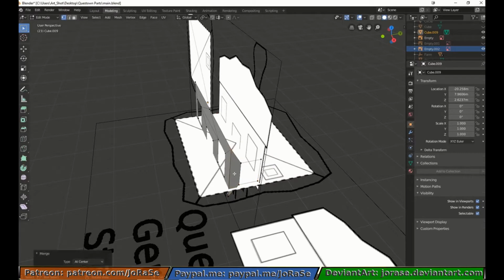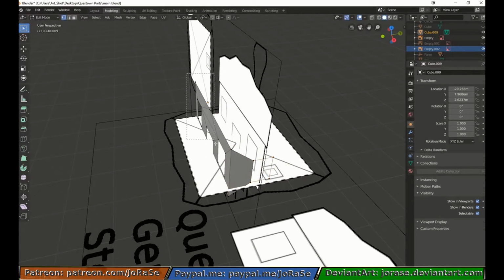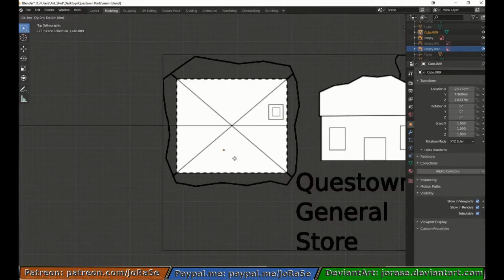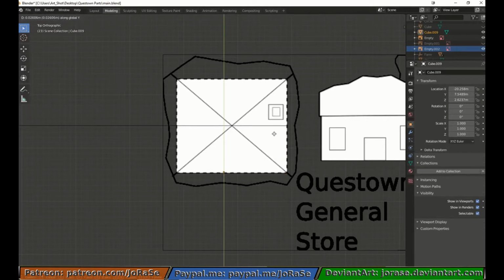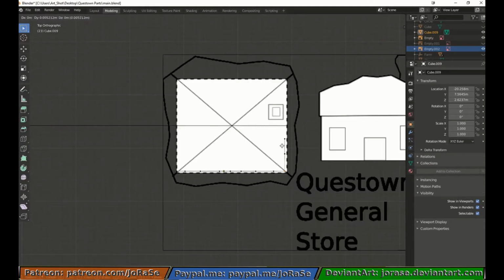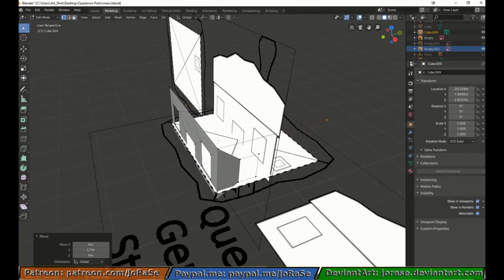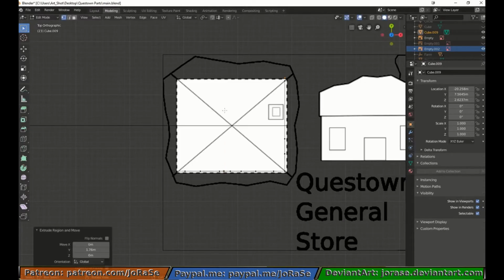And now going to copy a window over, merge these two, slide this over just a bit, and now trying to get it positioned right, and that looks good.